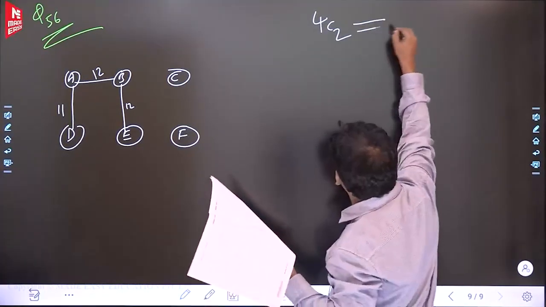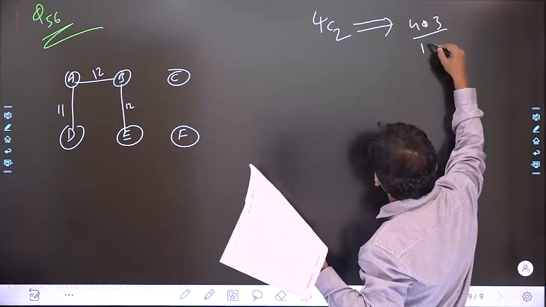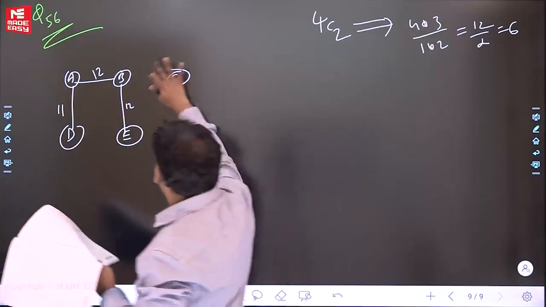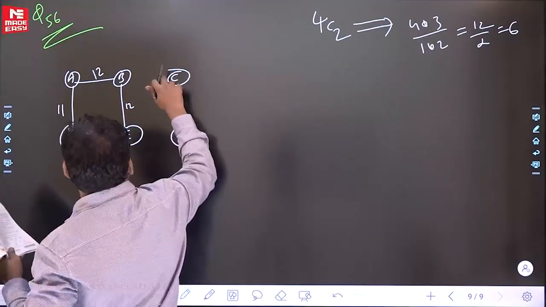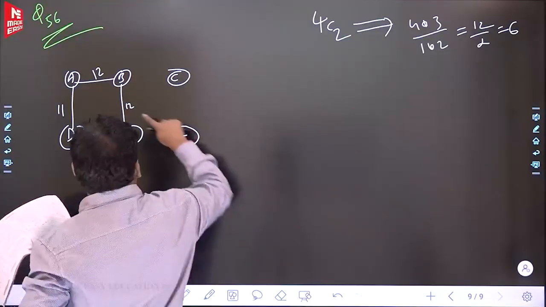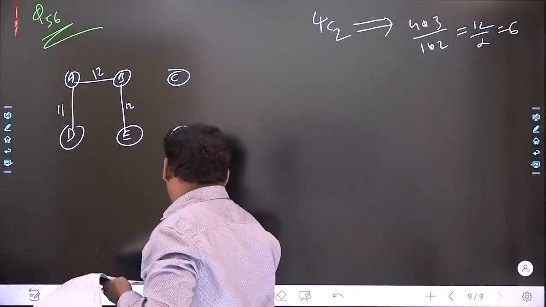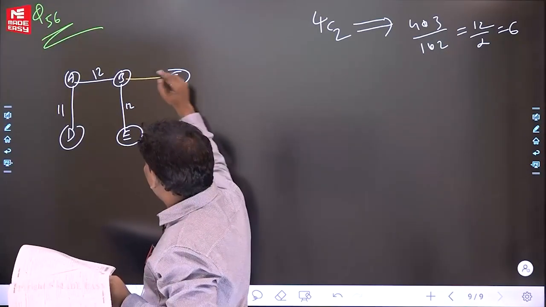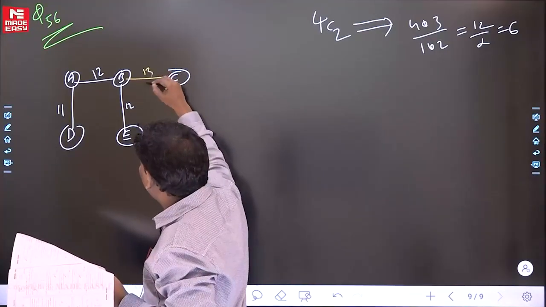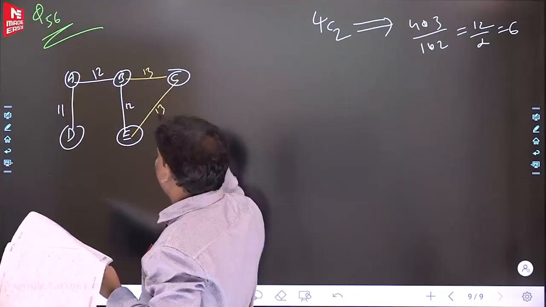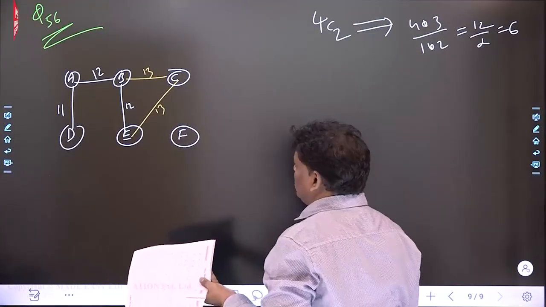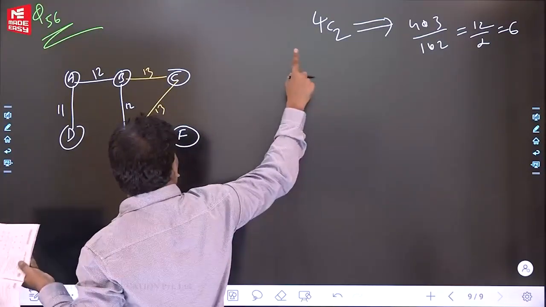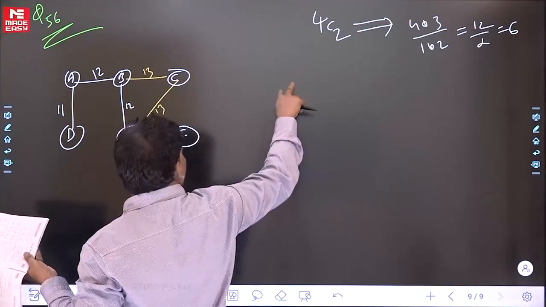How many ways? 4C2. That is 4 into 3 by 1 into 2, which is 12 by 2, so 6 ways are there. Out of these four 13s, only two I can take. 6 ways possible. But in those 6 ways, if you take this first, followed by this one, a cycle will come. Other than that, because of the cycle you have to neglect it. This is the only case where a cycle is possible, remaining cycles no chance. So what is the answer? Out of four 13s, taking two 13s, 6 ways possible.